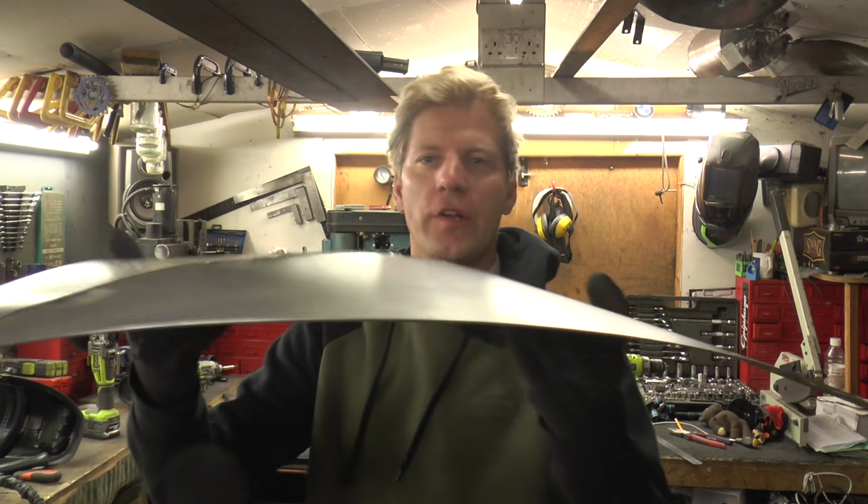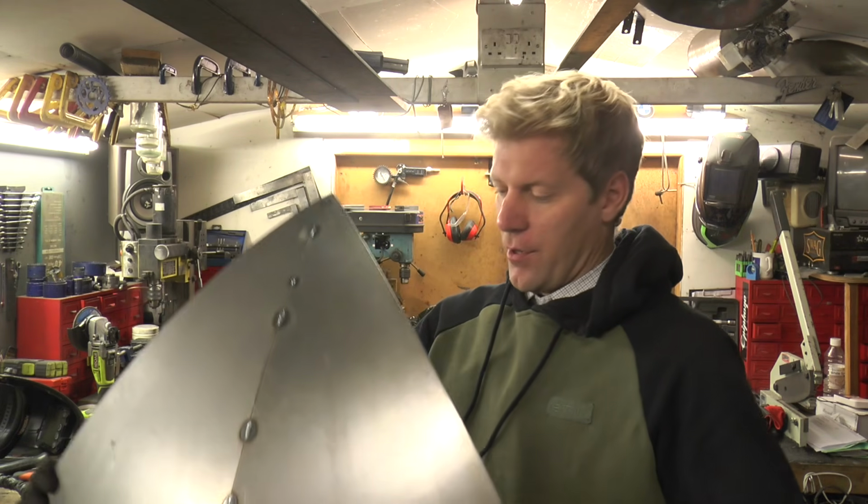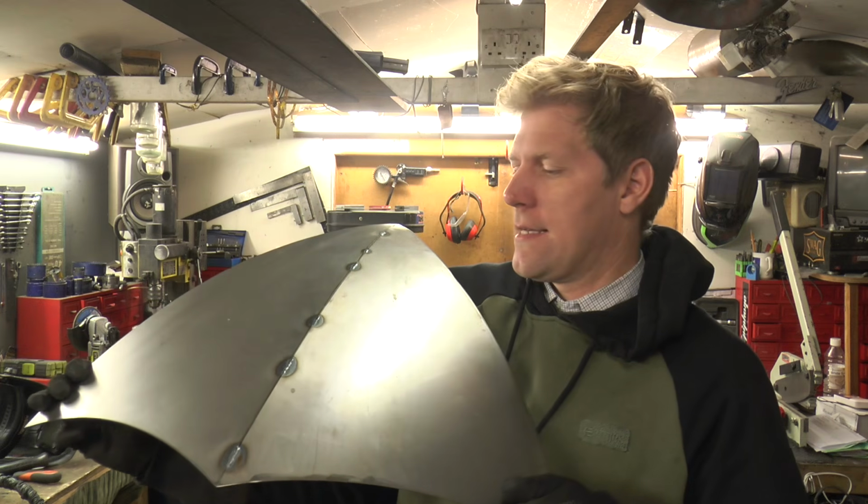Right, it's got two of them welded together. Now, am I happy with that? Because I've only done them out of steel initially, but before I go wasting stainless steel, let's get something which is near enough. I think it'll be alright. It wants to bend a little bit more the other way. So do I go for it?